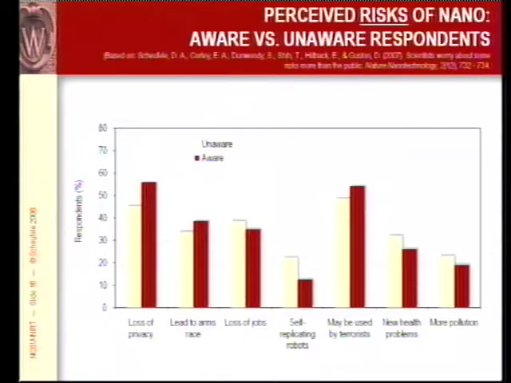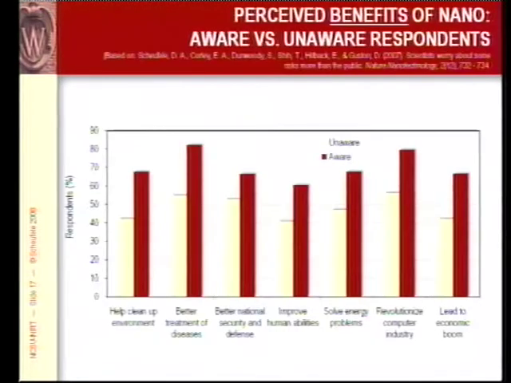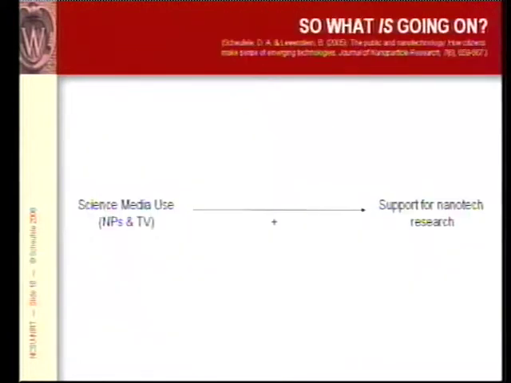But what's interesting at this stage, if you look at the benefits, and this is cleaning up the environment, a potential economic boom, energy solutions, and so on, improving human abilities, you find a consistent, significant difference between people who are aware of nanotechnology and people who are not. We asked them beforehand. Well, why is that? If it's not knowledge necessarily, and it is not knowledge.